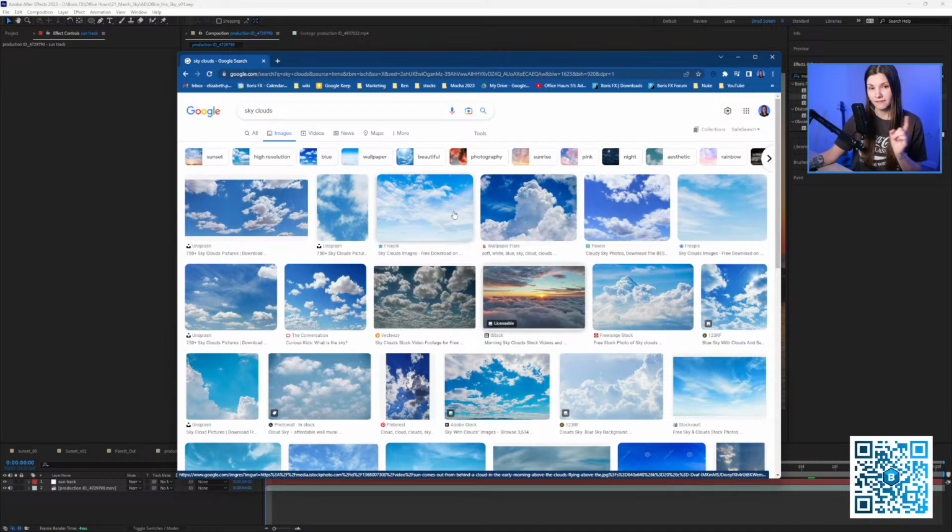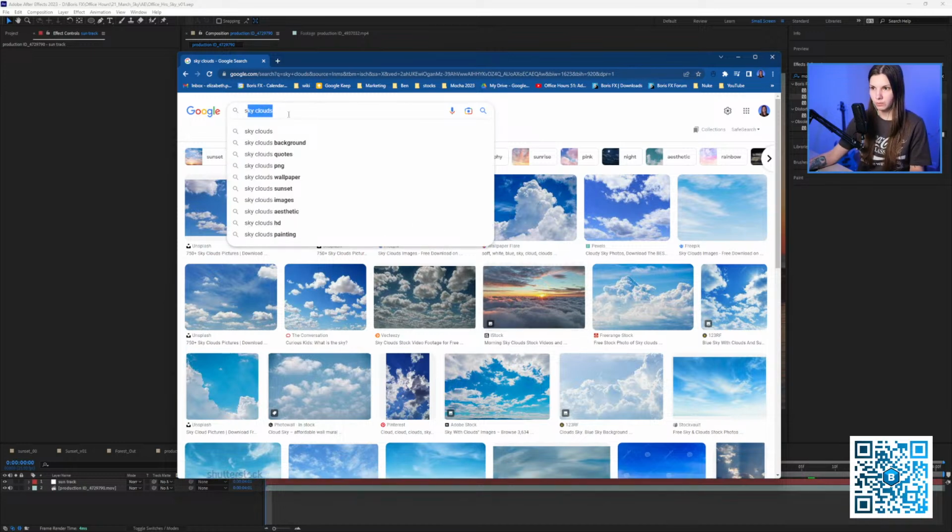So instead of doing this method, what I actually prefer to do is using HDRI. And what I mean by HDRI is not just a high dynamic range photo, it's an actual 360-degree panorama that was shot on a camera. And you'll see why I love this method, because when you try that, you can't go back. So I will share with you a couple of websites where I usually grab these HDRIs. So one is HDRI Haven.